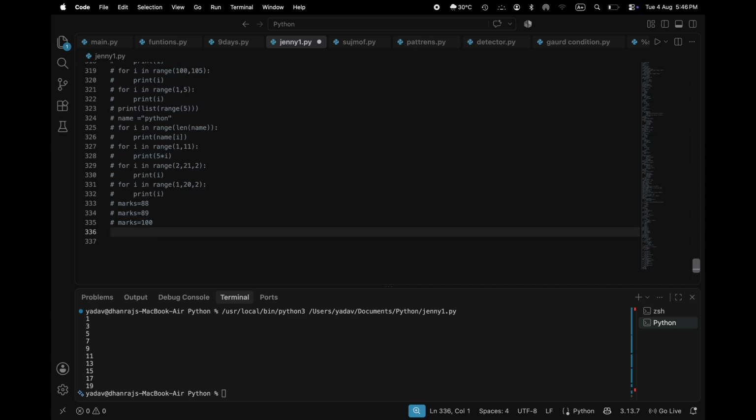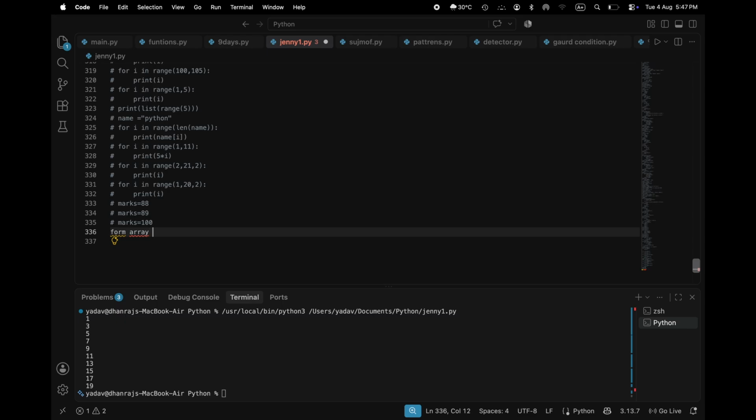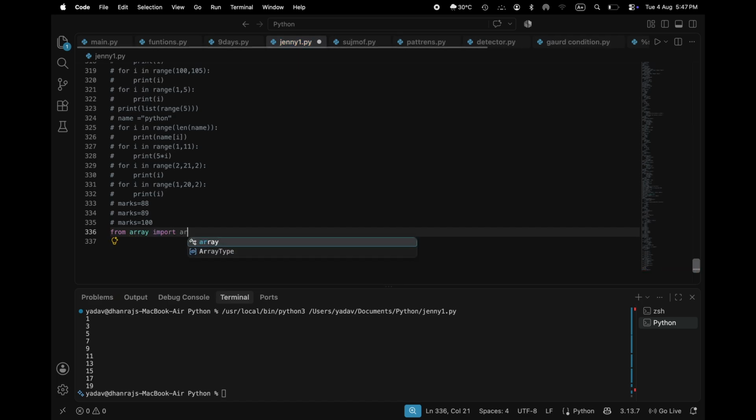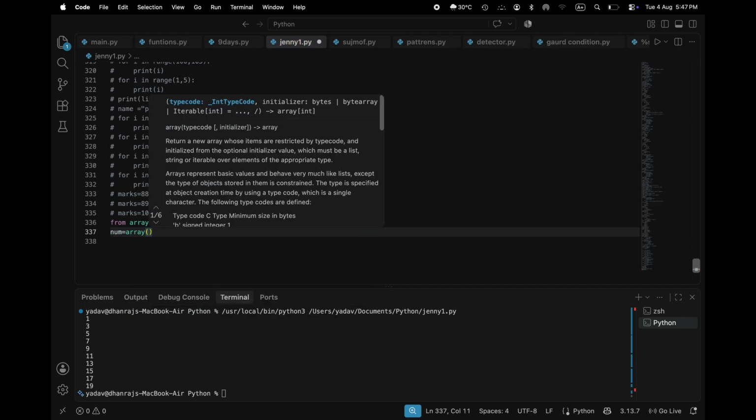So let's create an integer array. From array import array, num array.